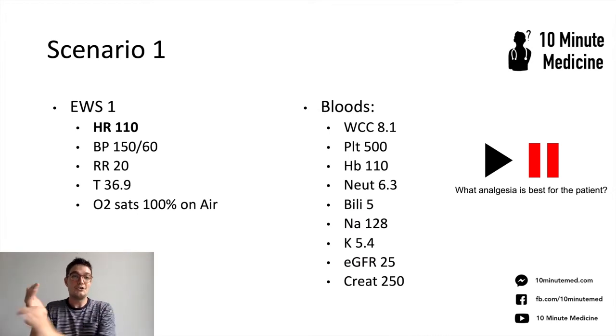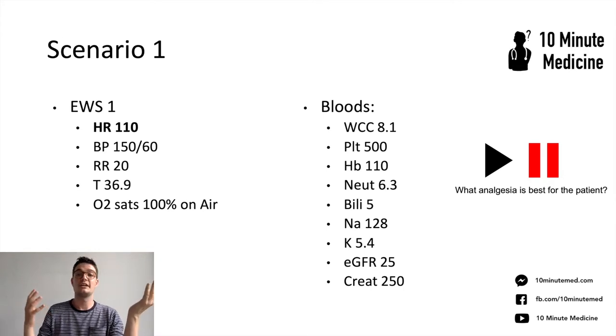You look at her NEWS score — she's scoring a 1, her heart rate is 110, but she's in pain. You've got to think about: is this pain new? Review the patient fully, take a full history and examination. It might be the patient has chest pain that you need to get an ECG and do a troponin for if you're worried. It might be that this pain is completely out of proportion or completely new. In this patient, the pain is much the same as it was earlier — the codeine's worn off. So you're not too worried about the source of the pain; it's coming right from where the ribs are fractured and you can see the bruising. Looking at the bloods — they're largely normal, but you notice the eGFR is 25. With all of this information in mind, what analgesia is best for the patient? Pause the video and have a little think.